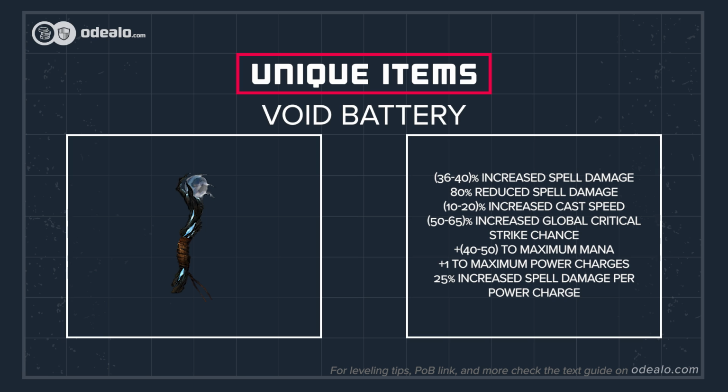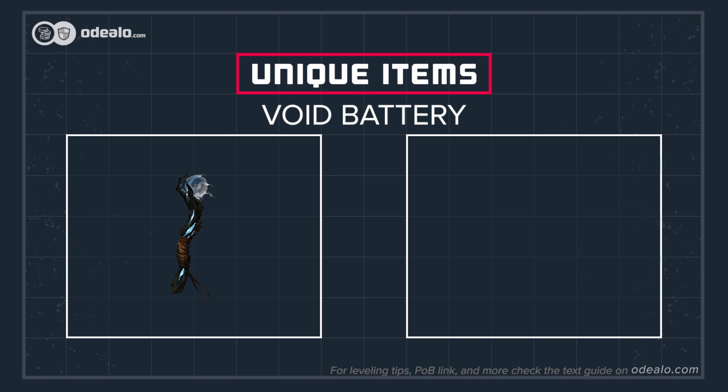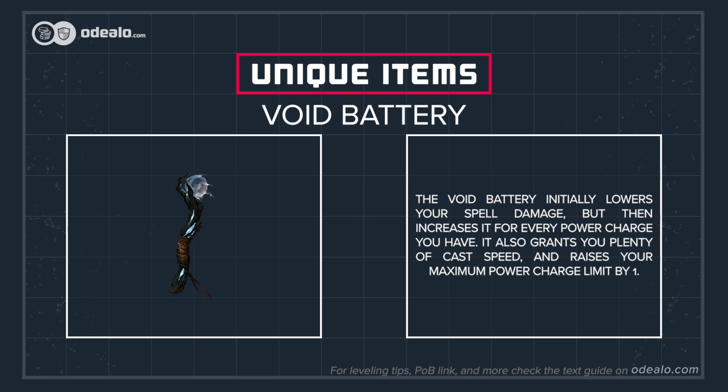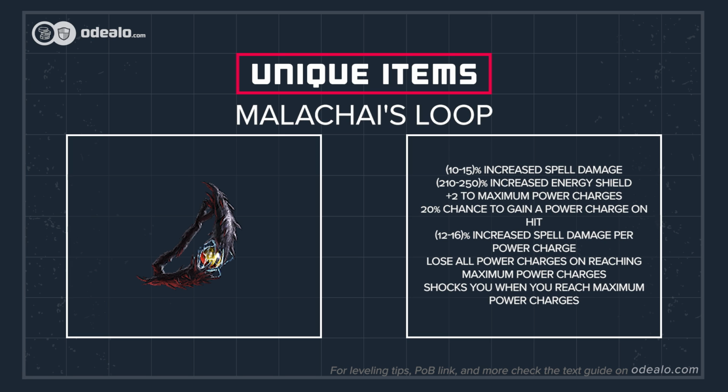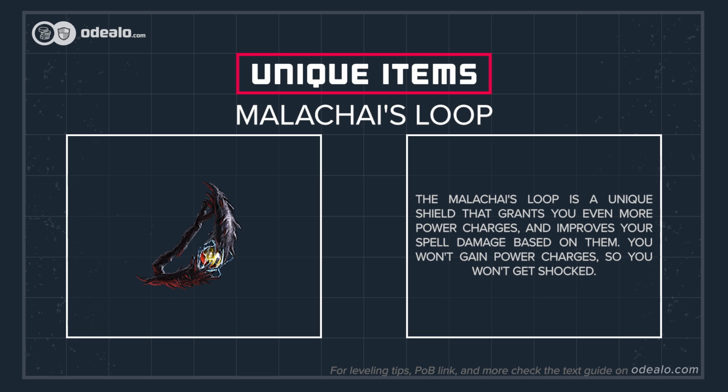The Void Battery initially lowers your spell damage, but then increases it for every power charge you have. It also grants you plenty of cast speed and raises your maximum power charge limit by 1. The Malachai's Loop is a unique shield that grants you even more power charges and improves your spell damage based on them. You won't gain power charges, so you won't get shocked.